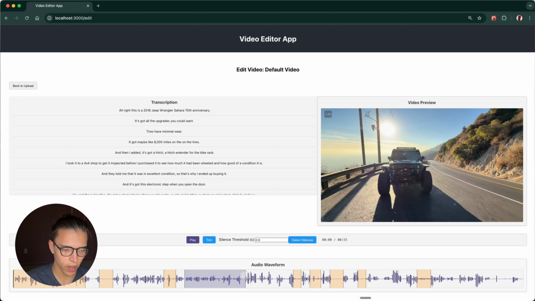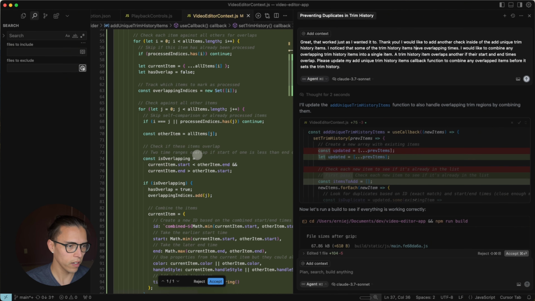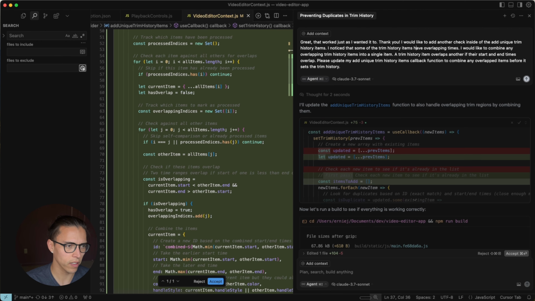For example, if I create this one, and then I create this one, and then this one, and I click trim, these three will be added into the trim history, but obviously they're no longer going to be in order because this one has an earlier start time than this one back here, but this one was already added to the trim history. So when this selection here gets added to the trim history, it's going to be after this one.